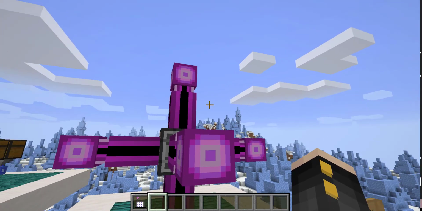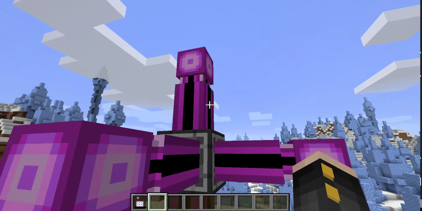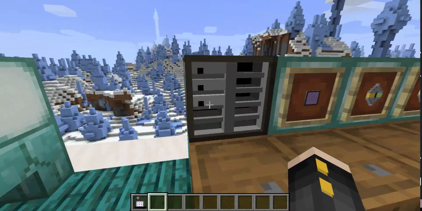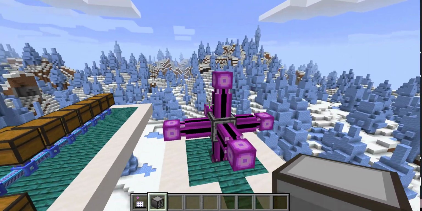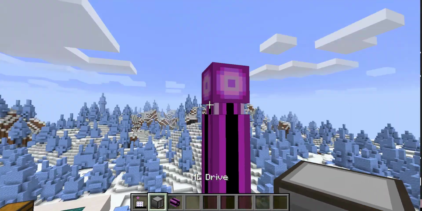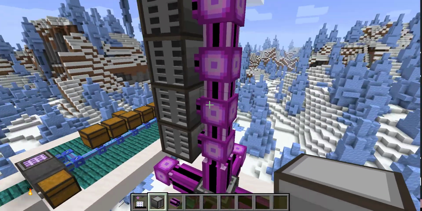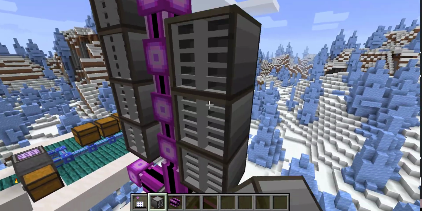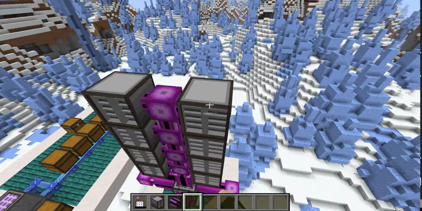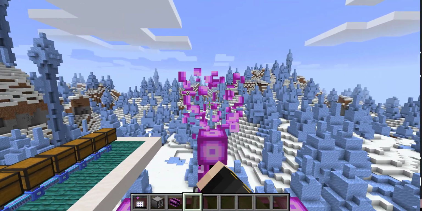Okay, so the main reason you'd want to use these dense cables on a larger network is, well, let's say you've got all of your storage systems on the top, and I could grab a bunch of these ME drive blocks, and each one of these would only count as one of the 32 channels. So if I made a bunch of them on here, like all 32, and all of these are filled with drives, I could fill this entire top area, and these are only 8 of them, so I could fill 32 drives up there, and they would all work fine, as long as you've got this controller and these dense cables used up there.